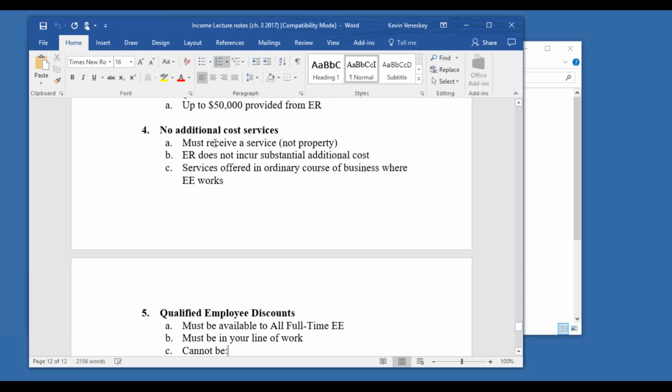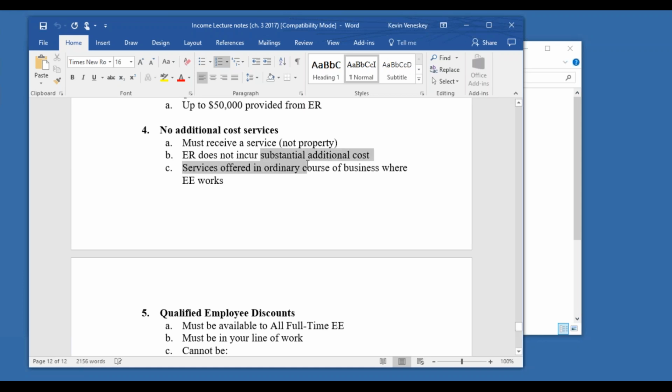So what this actually is, is a service. You must receive a service. Say you work at a lawyer company and you have some kind of legal situation happen, and one of the lawyers helps you out. They provide you a service. That can be considered a benefit, and as long as there were no additional costs associated with that, it can be a tax-free benefit. Otherwise, you would have to pay for that type of benefit. If you got $500 of free lawyer help, you would have to pay tax like you got a $500 benefit.